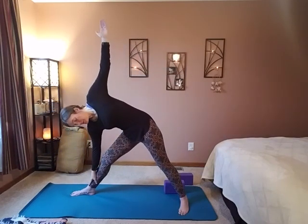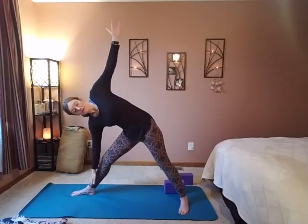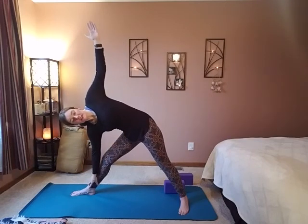Getting ready to come into that triangle pose. So inhale, arms up to your sides. So you exhale, we'll tip forward over that front leg. Inhale, coming back up to warrior two. Exhale, straightening through your front leg, tipping forward from the side of your waist. So feeling a nice stretch through the right side of your body here.